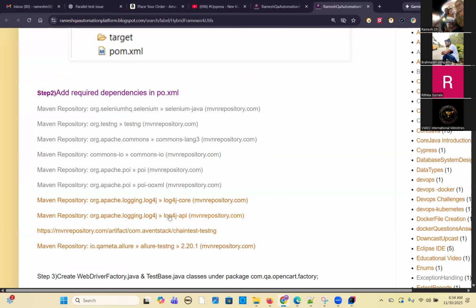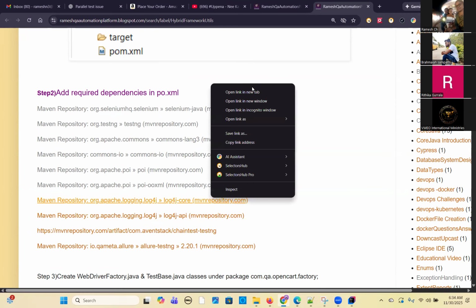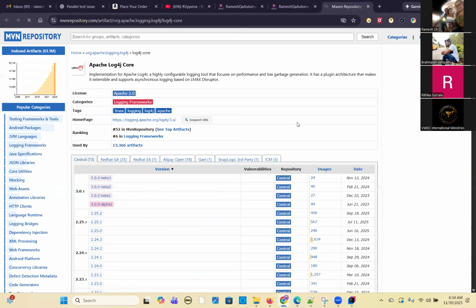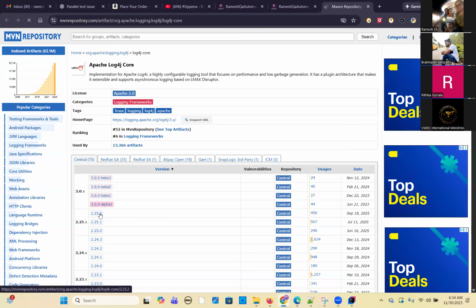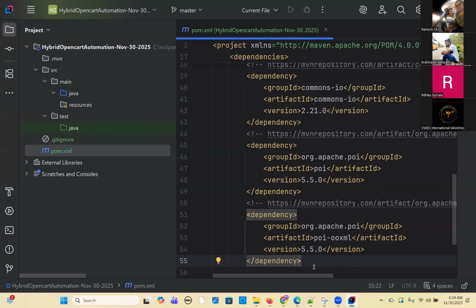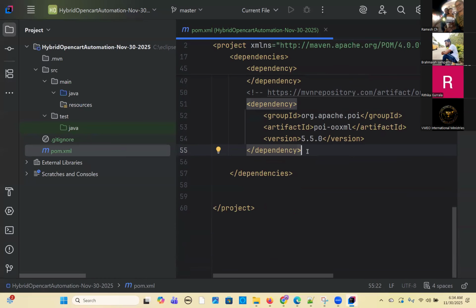Next, log4j. If you want to do logging, not till now, we are using Reporter.log, right? In TestNG you can use Reporter.log, but if you want your own specific log, you can use that. This is the beta version. If you want, you can take a beta version. Otherwise, you can take a stable one. So this is the stable one. If you don't want any beta, you can take this also. Beta means it's under testing.